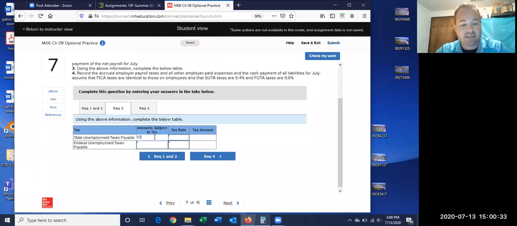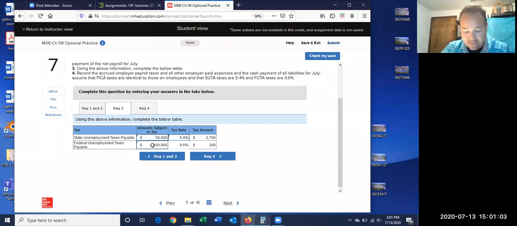Okay, so they tell us that in the problem. Not everybody's salary counts. A lot of people are going to hit the cap. Some aren't. It tells us here that the SUTA rate is 5.4%. And both unemployments are going to be the same. In the book cases, they're not always like that. It depends on the state you live in. In Indiana, they're not the same cap. And the FUTA percent is 0.6.